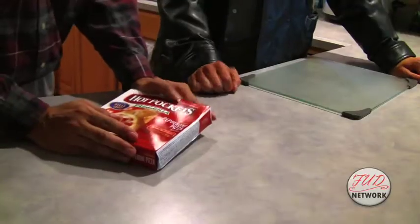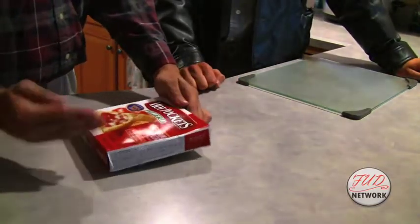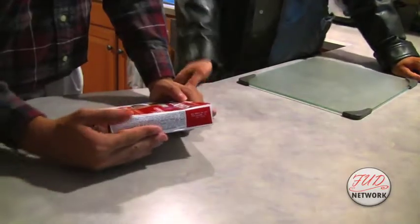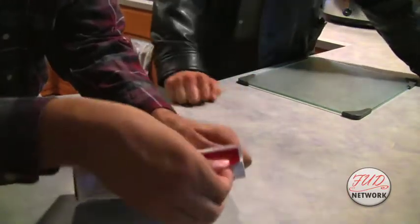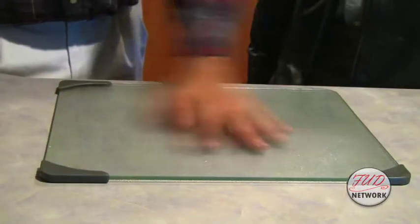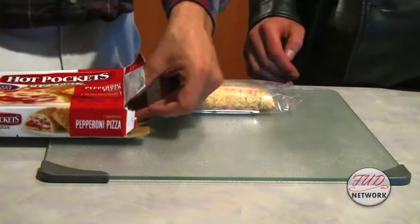Alright, Howard, stop making my mouth water. How do we get this thing ready? Well, Mr. Thew, this is a box. Notice it's made of a high quality fibrous mesh known as cardboard. Okay, that's pretty high tech. So the first thing you want to do is open the box — some of you out there might notice a similarity to a previous episode. First, you get under the little tab. See the little tab? I see how you're ripping it open. Then the hot pockets are in there, right? Yes, Mr. Thew, they're inside the box. Now we go over to our preparation area, slide the box over, and gently remove each individual package.